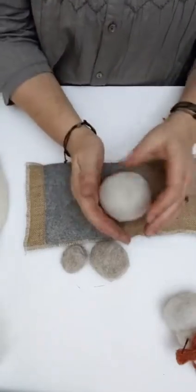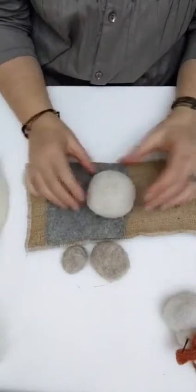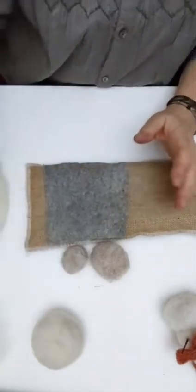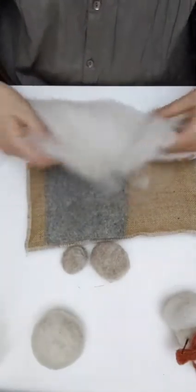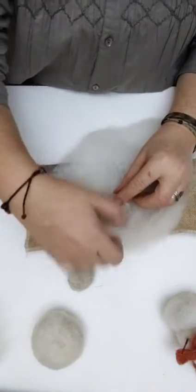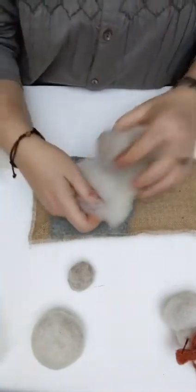There we go. So there we go. That is the base of our snowman. And then we're going to repeat the process for the next piece. So let's just take that off, because I know we're not going to need all of that.